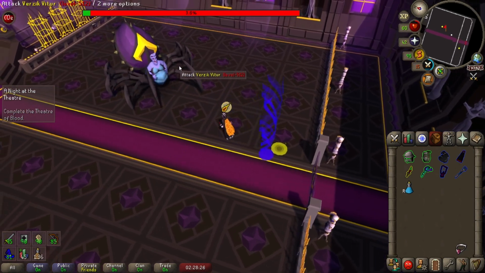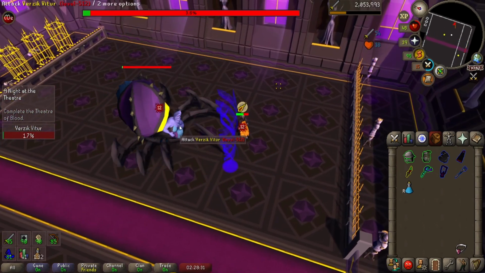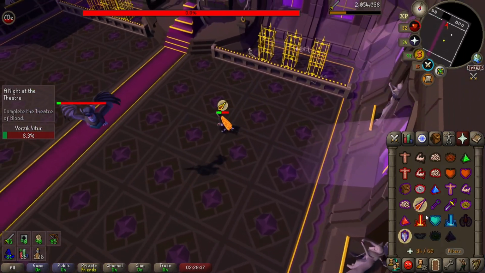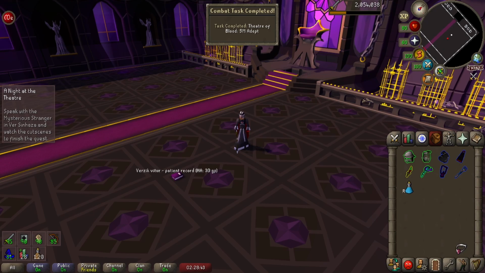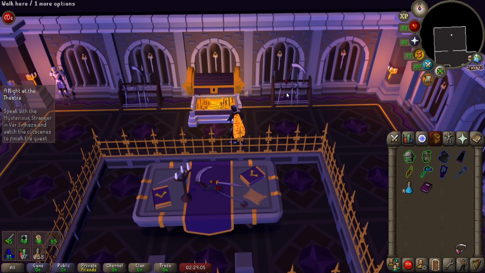Go, go. What is going on? She's gotta die. No, let's go. Let's go. Let's get it, dude. I actually did it. Oh my god, my heart's beating. Okay. What do we get?